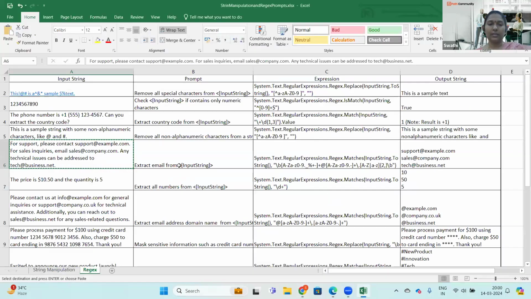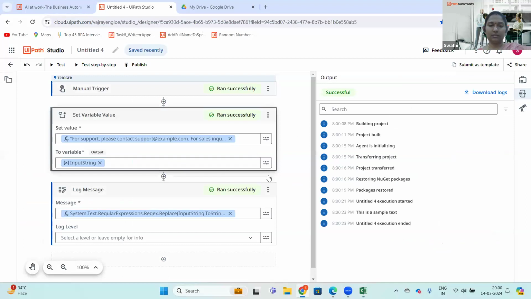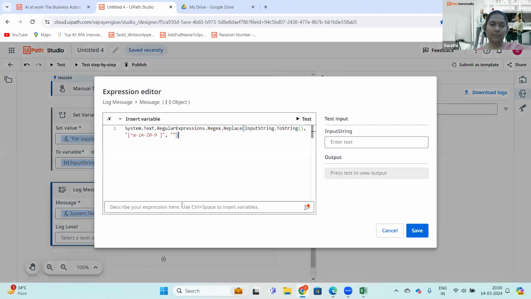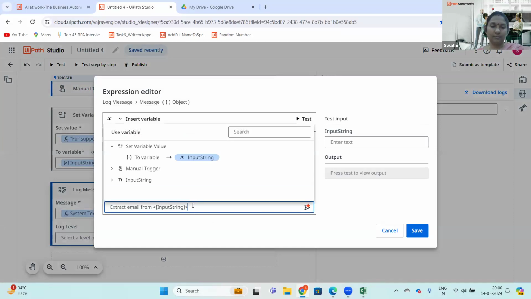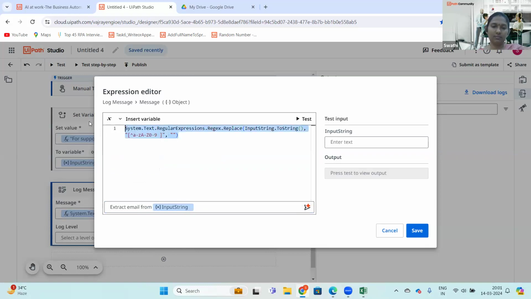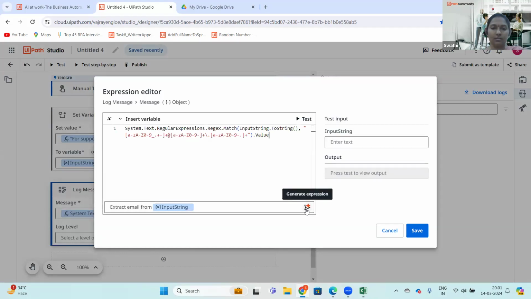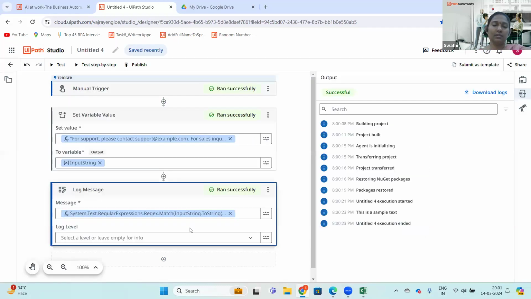And provide the prompt instead of this input string. Save. Now, will I get the expression? Will I get the values?